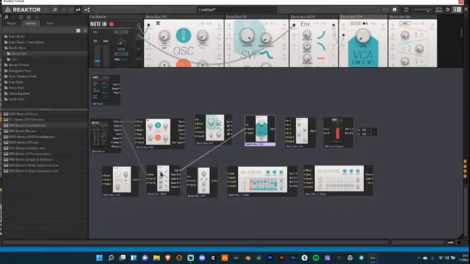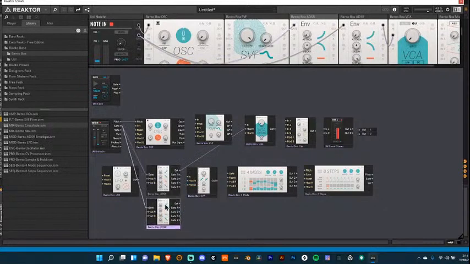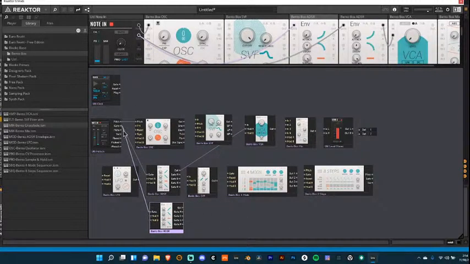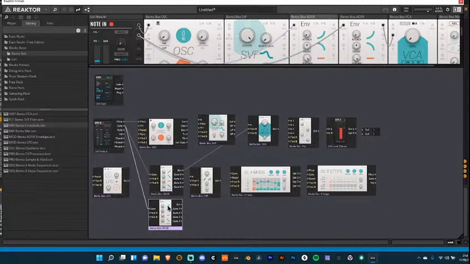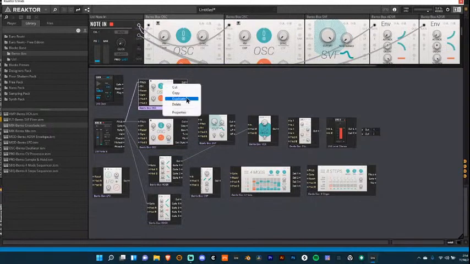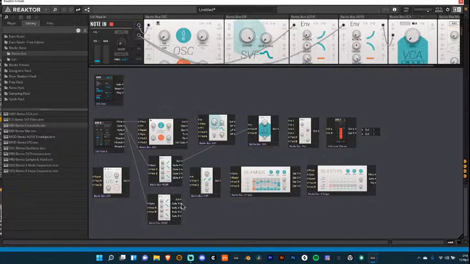Now, it's nice to have a separate envelope for our filter. And the reason why I waited until after I started patching to duplicate that is because you can see that it kept my connections to the gate. So that's a little bit of a time saver there. If you wait till after you're patching to start duplicating modulation and oscillators, like we could duplicate this oscillator now, and it's already routed up. So if I just delete that, I can then send this second envelope into the mod A.